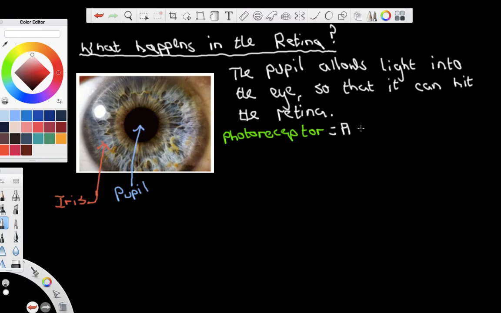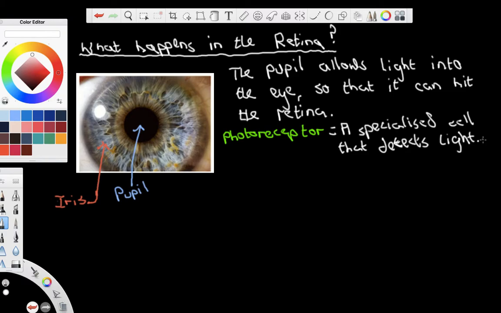So, a specialized cell that detects light.